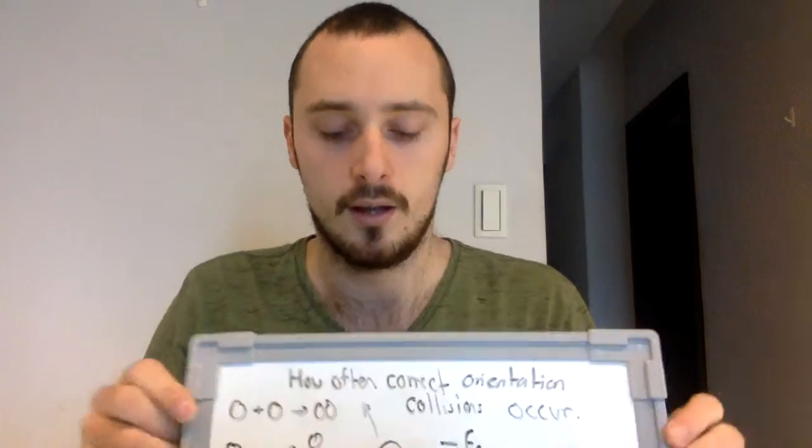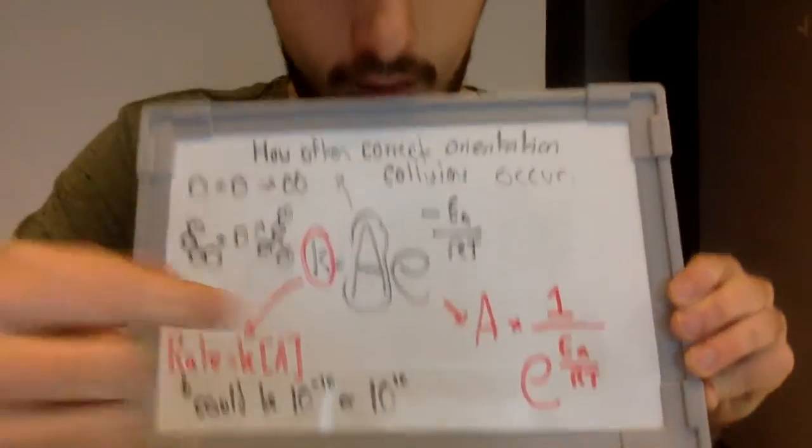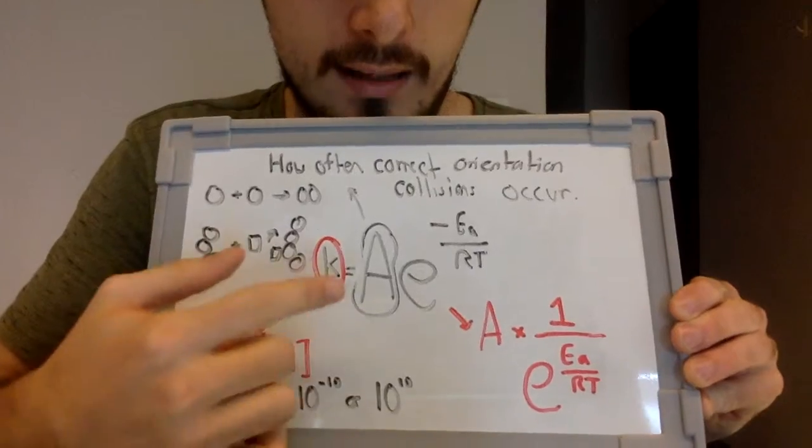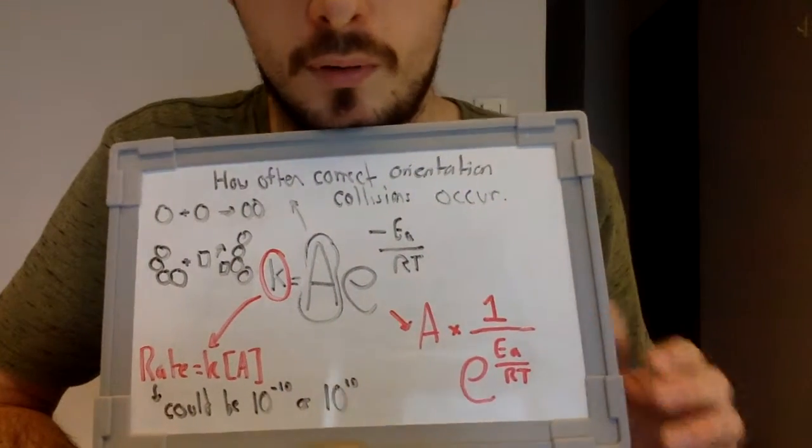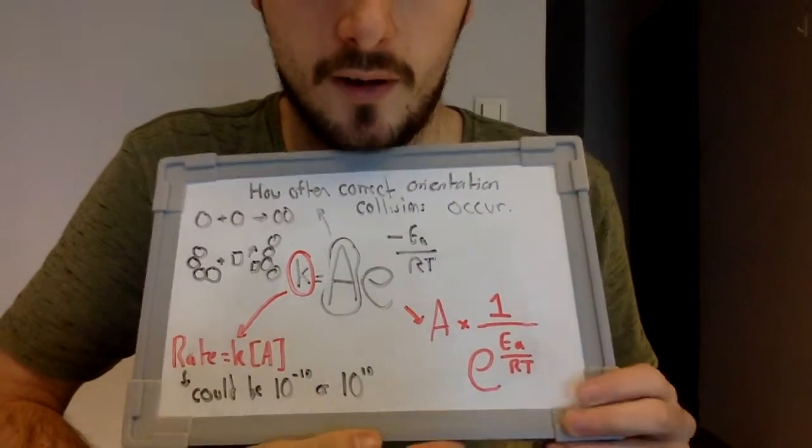So that being said, this video is about explaining where little k comes from. And the answer is little k is unique for every single reaction under every single set of reaction conditions. So if you change the temperature, you are going to change the value of little k. If you change the particles that are reacting, the chemical reaction, then little k is going to be different as well. So I'm going to explain to you how that can happen using the Arrhenius equation. So the Arrhenius equation is k equals A times e to the power of minus Ea divided by RT. You should know what all of these things are apart from A. So I'm going to explain to you first what is A.